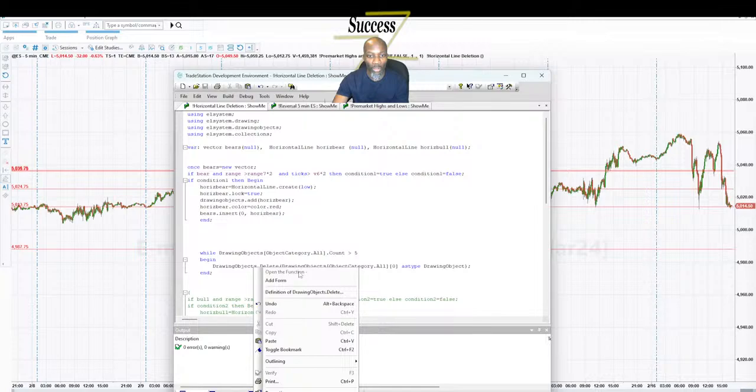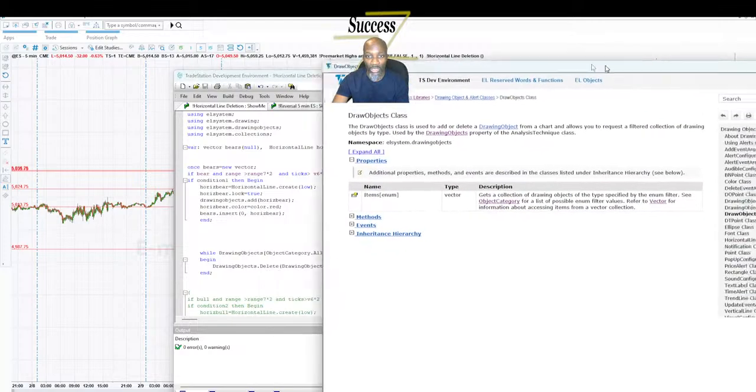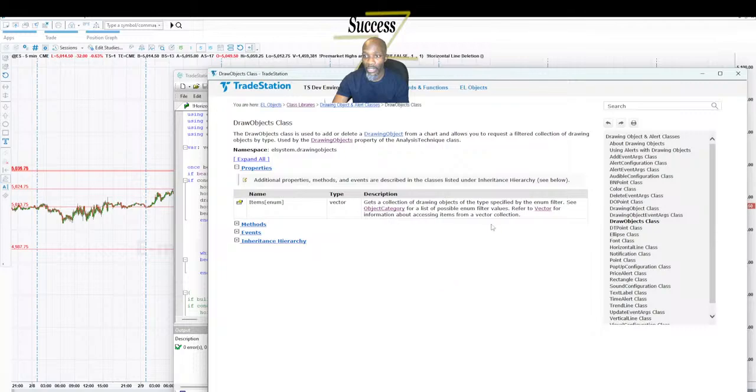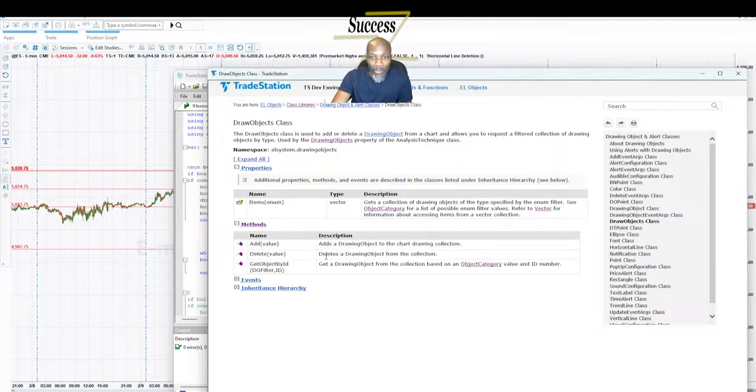No, sometimes you can open the function and you can see exactly what's written in the code. But you can mess around and change that code, and then you got nothing. You mess up TradeStation stuff. So some of the times they don't let you do that. But it lets us see the definition, which is this, and that's not very clear. All right, so it's just said that it deletes a drawing object from the collection.